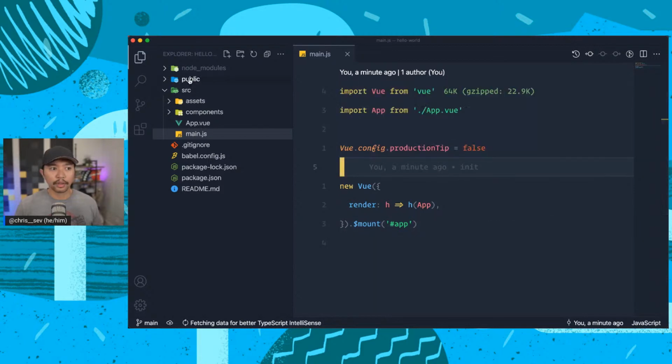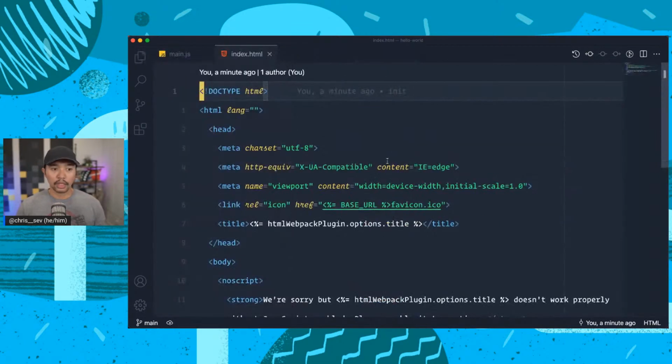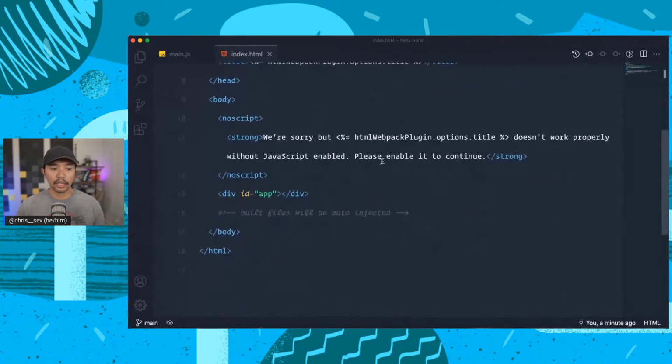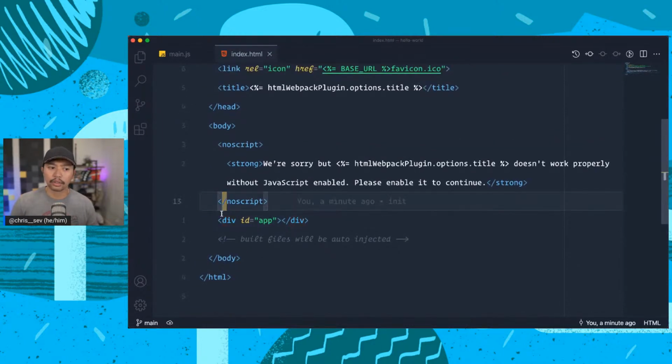And if you want to see the app div, I'm going to go into public index.html. It has all of this stuff right here, and then div ID is app. So when you look at this in a browser, it's going to start like this, and then Vue is going to inject everything into this div.